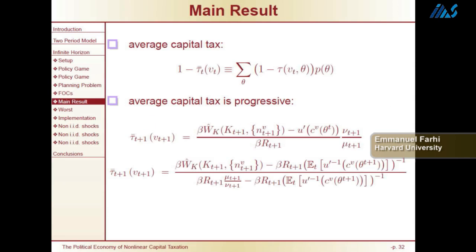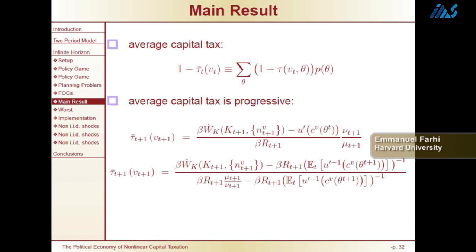So let me try to derive my results now. There's an issue for the tax on capital, because in order to implement the equilibrium allocation of the best equilibrium, I need to have a tax on capital that depends on the report in the next period. So this tau has to depend on theta. But I can define an average capital tax that can be faced by agents in every period. And this average capital tax is going to inherit all the desirable properties of the capital tax in the two periods. So you see that these formulas are very similar to the ones I had in the two-period model, and they're going to deliver exactly the same result.